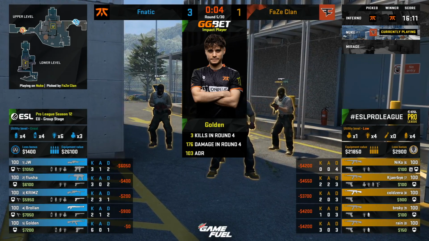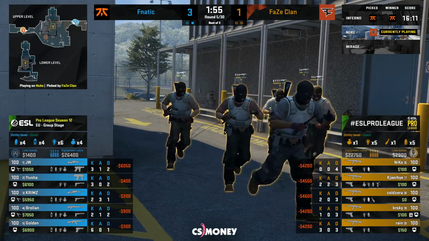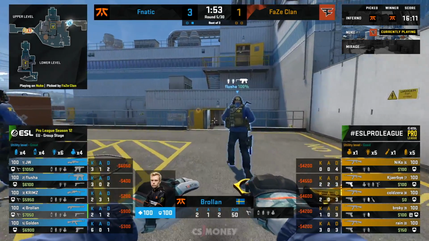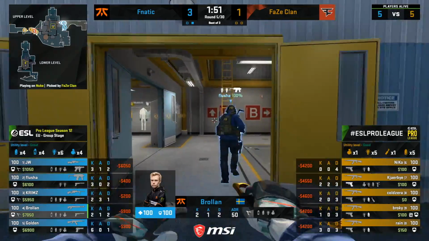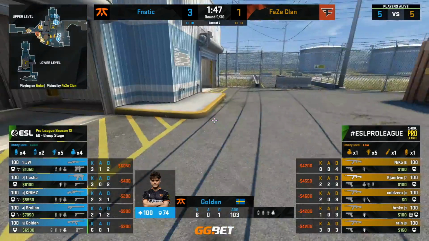FaZe have got a round. They're already doing as good as they did in the second half of Inferno. We're hoping for more, though. This is not where we draw the line. This is not 2013. You don't see 14-1 CT sides on this map anymore. So FaZe, what do you got for us, boys? Those were the days, man.